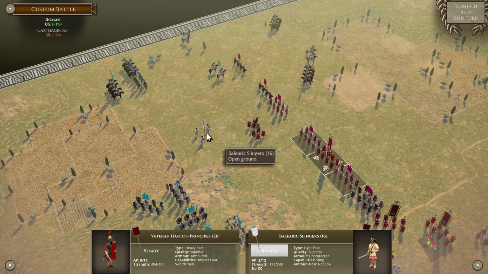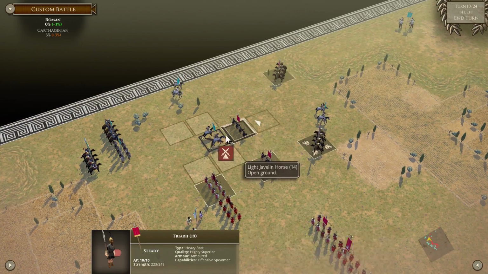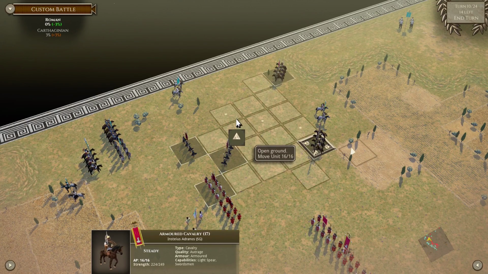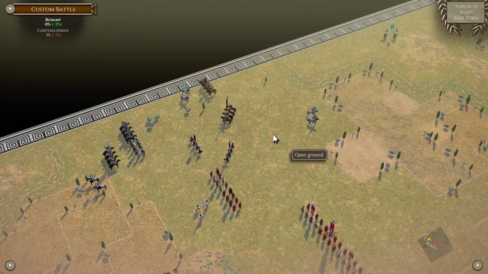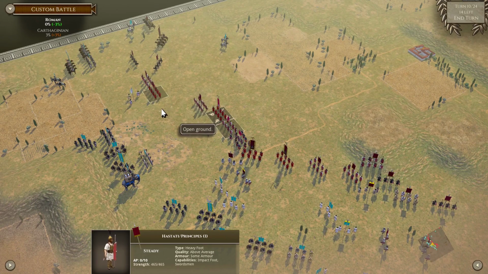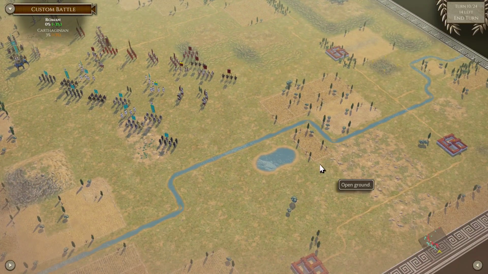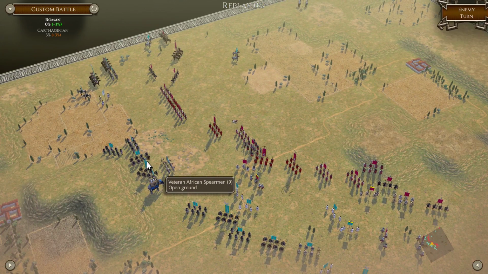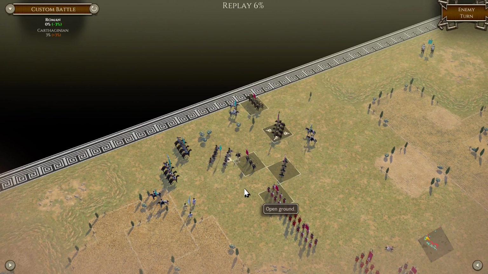Maybe we can try to stretch out the line a bit more. Shove him off. That's fine. Dangerous gap opening up. Okay. Next turn. Increasingly looking like I've allowed myself to be sucked into a potentially dangerous situation.